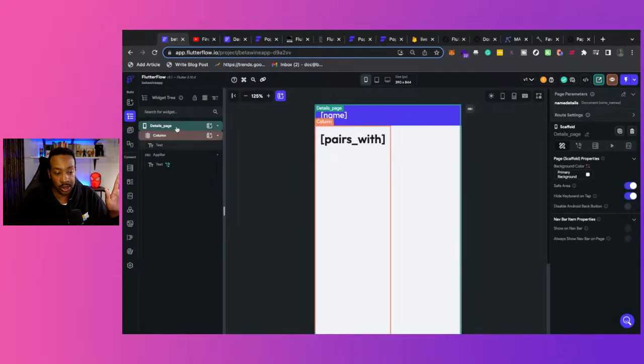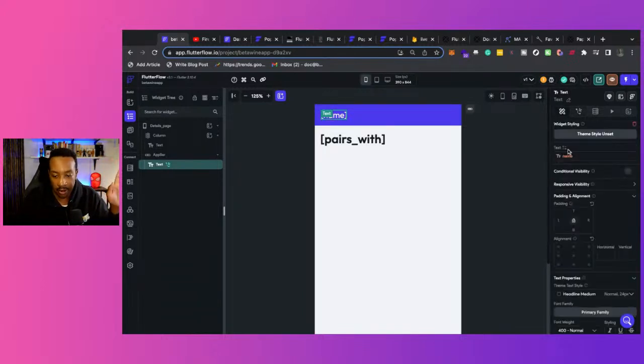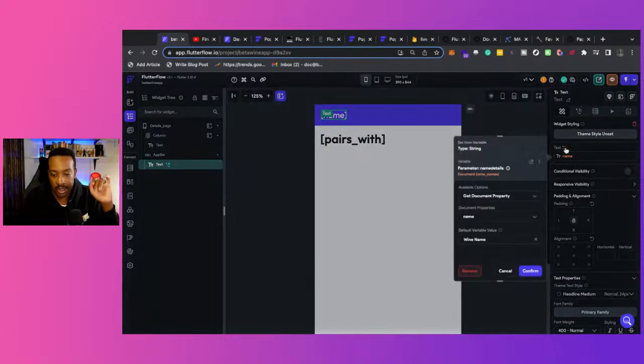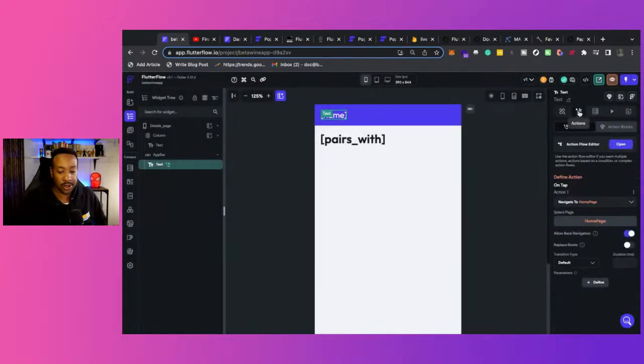So remember, we went to the text, we changed the text, we looked at the parameter, what we needed to do, and then we changed that information. We went to text, the box for the parameters, and we mapped it out. Now, this is different than the actions. The actions is when we're clicking on something, what do we want it to do?